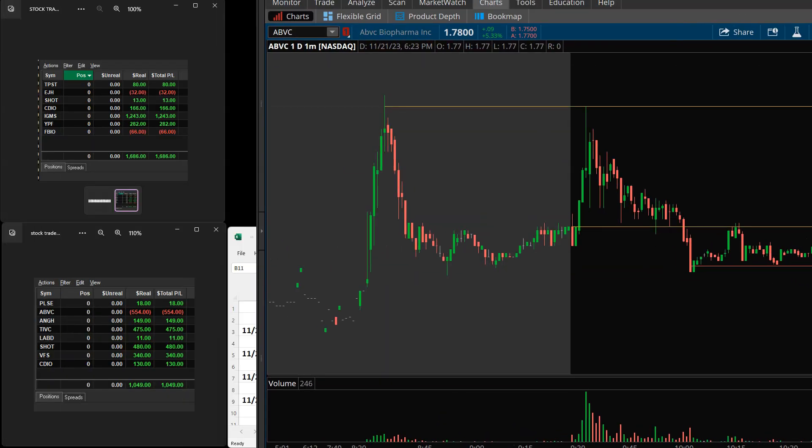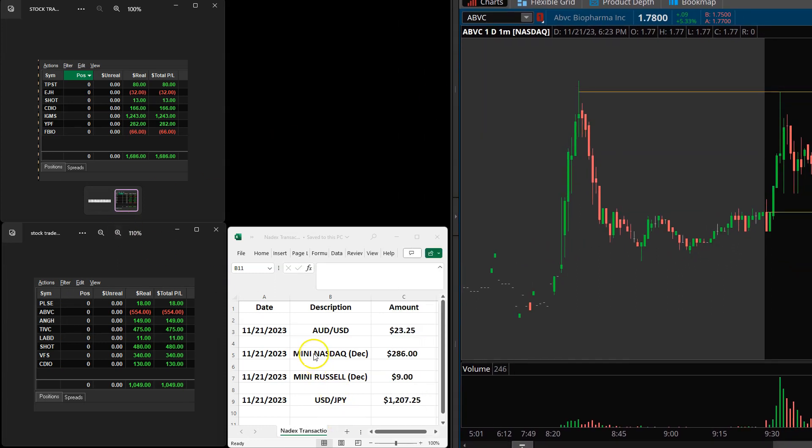Overall, last two days — I had no winning trades yesterday on Monday. This was the other Crystal Ball on the Aussie/U.S. I didn't get much out of it — kind of got into that one kind of late. Also on the trade on the Mini Russell, unfortunately I did get into that one late as well, didn't make much. But I did catch the Mini Nasdaq at the right time, got into that at point of entry and was able to scalp out of that — nice day on that. These are the stock trades for yesterday and today. ABVC is what really hurt me. Everything else was pretty much scalping. Had some really nice moves on LABD, SHOT — SHOT was hot. VFS was able to scalp a little bit out of that. CVIO was hot — was able to scalp a little bit out of that.